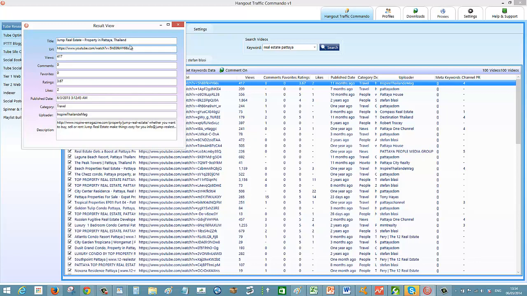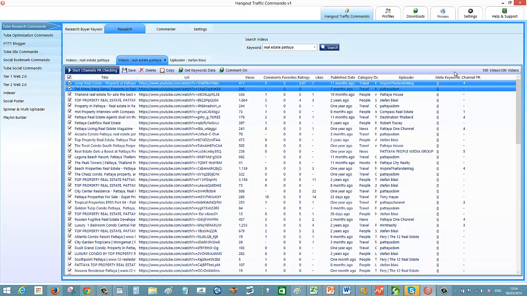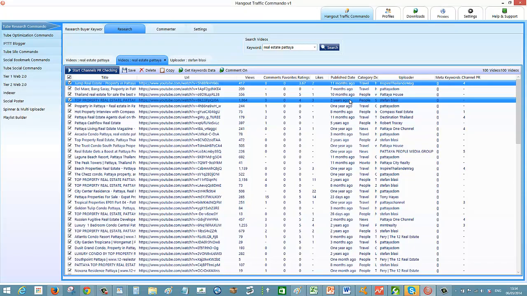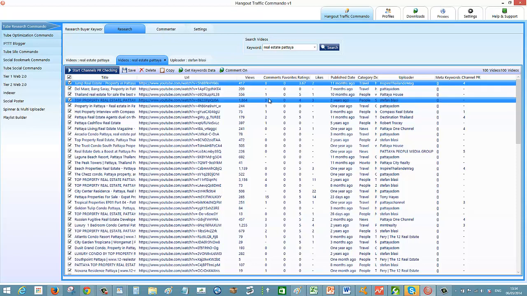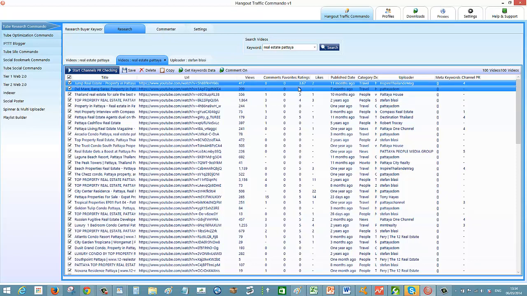I'm going to show you a tool that we can use with that as well in just a second when we get into tube optimization, and we can see some other basic overview stuff. So that's just various ways that we can use this particular tool, and as you use the tool more and more, you will get some ideas and best ways of using it yourself as well.